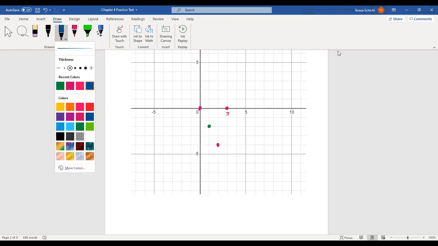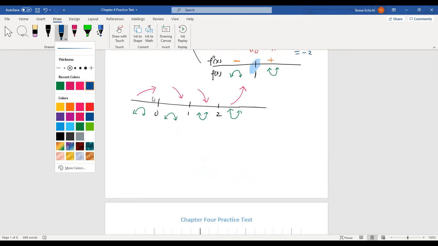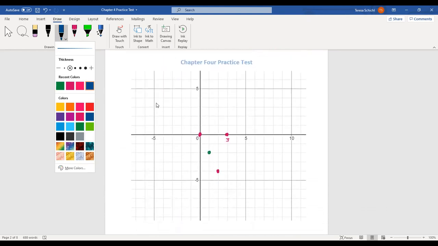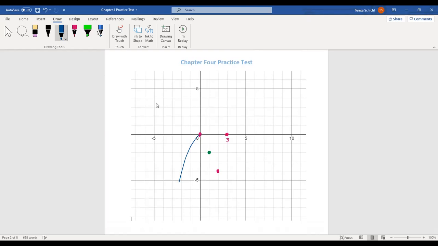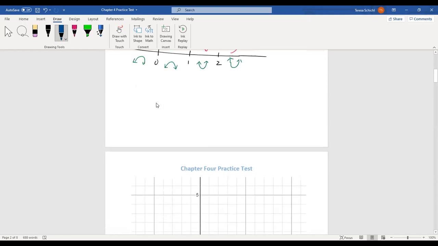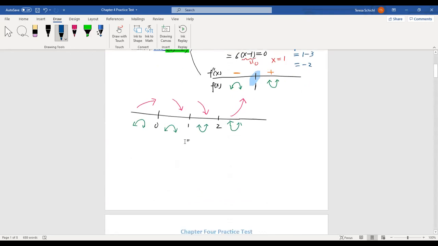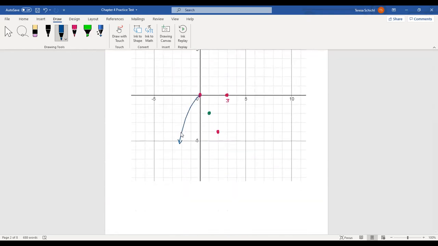Based on this graph, we said I'm going to be increasing and concave down all the way to 0, right? So I know my curve is going to go something like that. It's increasing, and it's concave down. And now, after you pass 0, I'm still concave down, but I'm going to start decreasing all the way to 1, right? So I'm going down right now, but still concave down. So my curve bends like this, right?